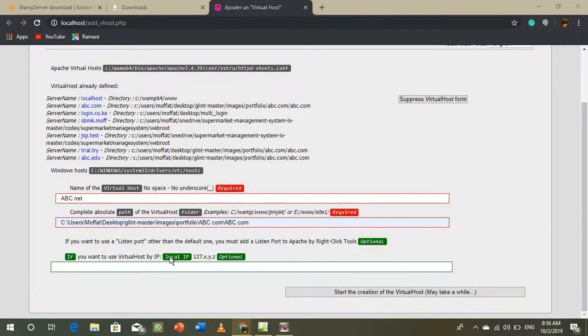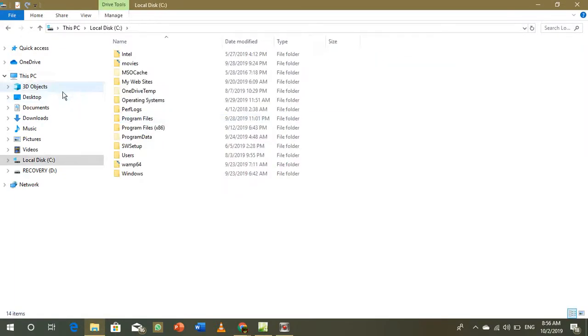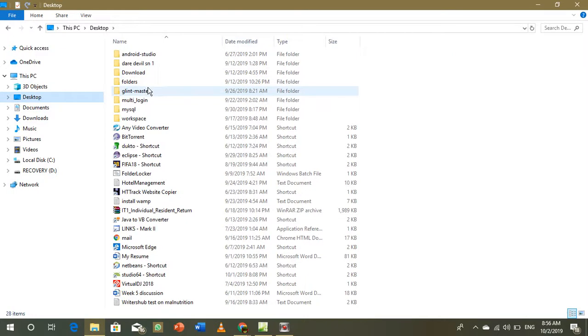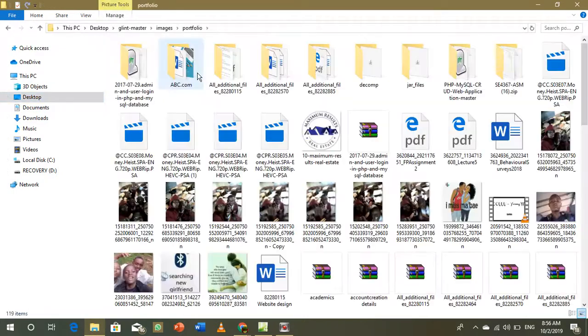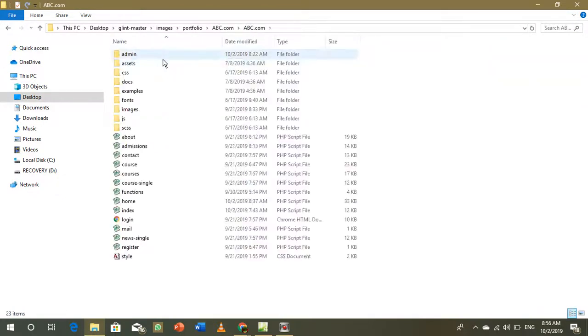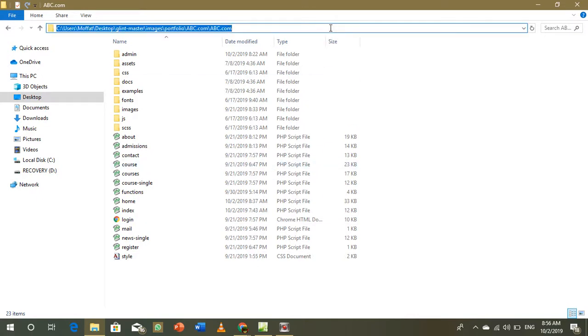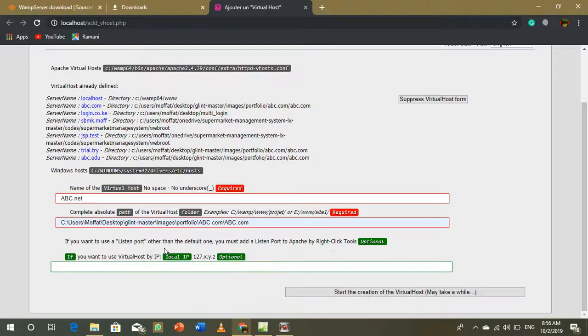Maybe I'll just show you where I got that path. It's on the desktop. So you can see my index.php. I just copy this path, and then I paste it here.